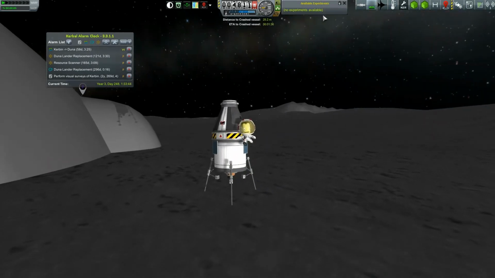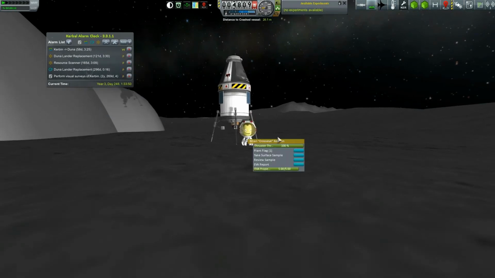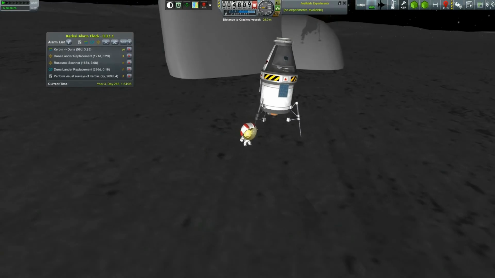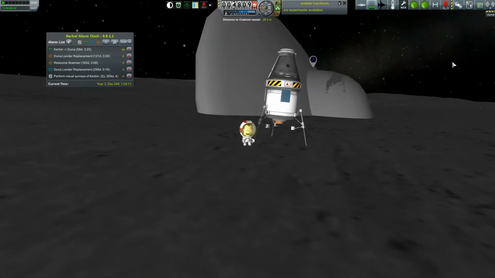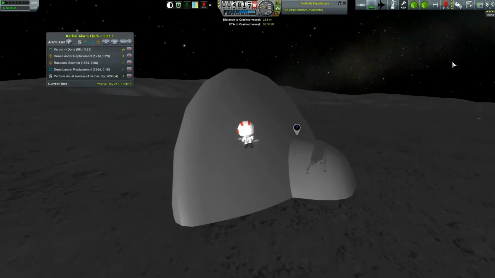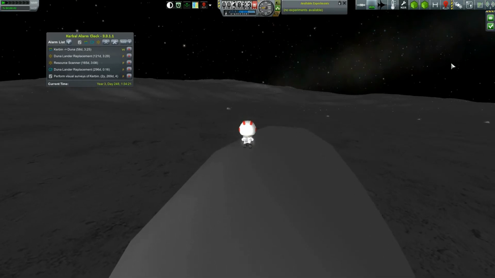Okay, let's go ahead and take a surface sample here. Might as well. Let's also go ahead and plant a flag. And then immediately take the flag down. And we should have gotten the contract for finding the, investigate the rock arches. We didn't get the contract. Do you have to, like, be standing on the... There we go.